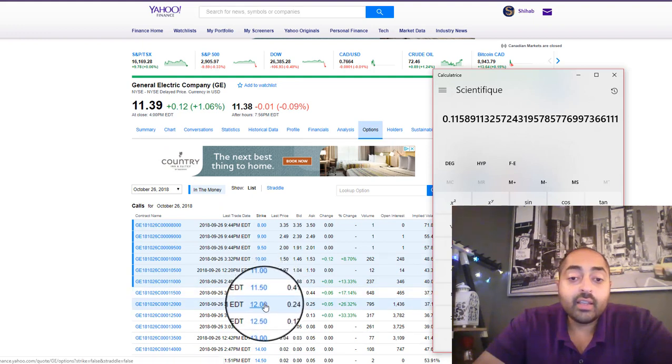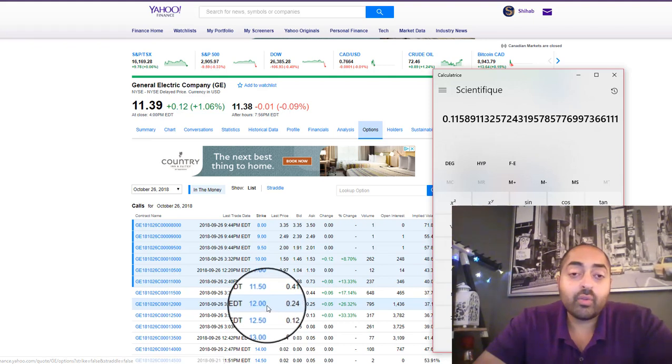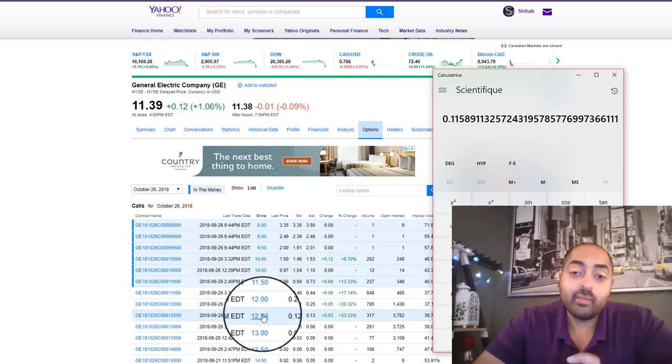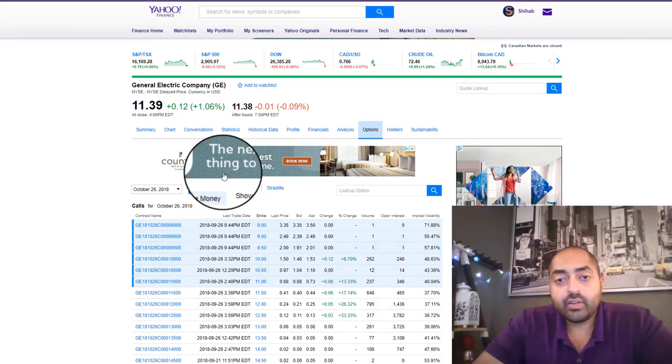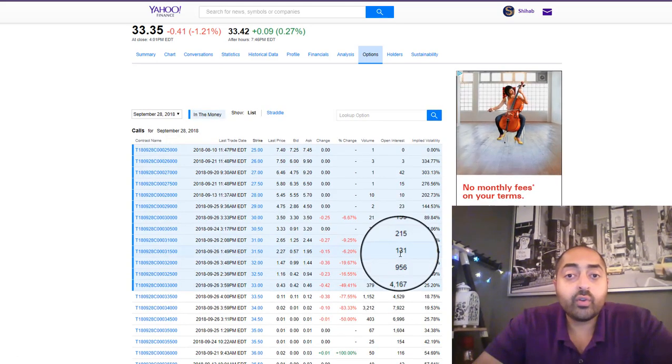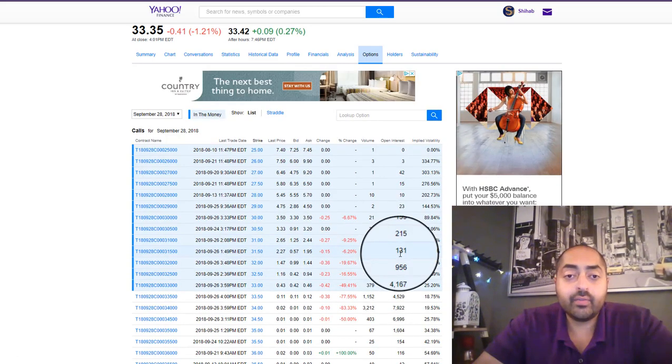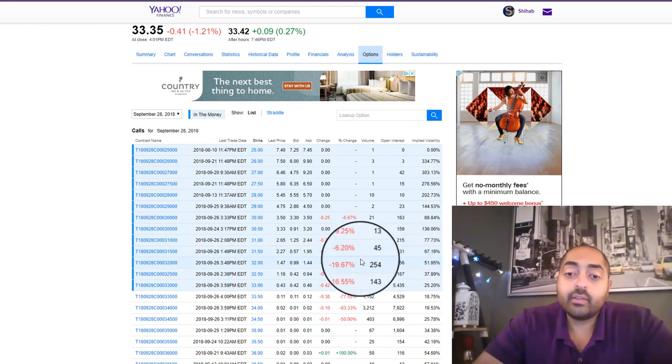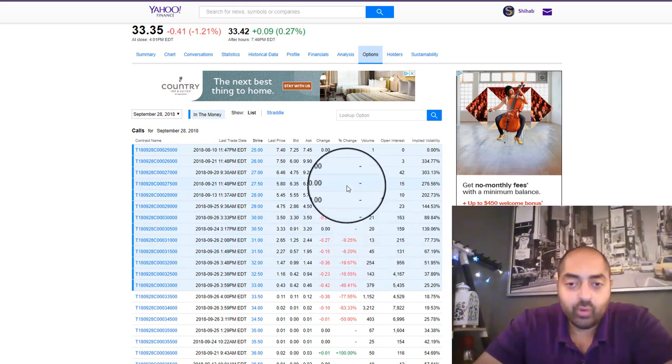But obviously, the higher the chance that the stock price reaches your strike price, you're forced to sell and make a small gain, and you limit your potential upside. So let's look at another example here. Let's try AT&T. Remember, while you're holding the stocks, if there are any dividends paid out, you'd be getting the dividends as well. So if you're holding it for a year, you'd be getting dividends of a year plus call premiums that you're selling every month. And if you end up selling, you get the capital gain as well.